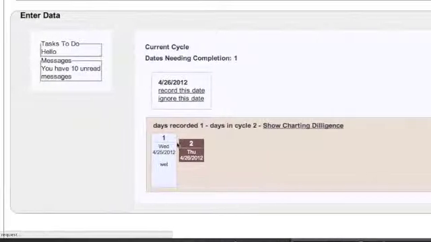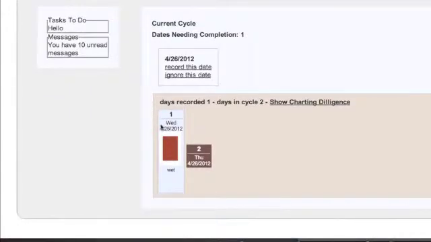Now you'll notice that the screen refreshes and only the current cycle is shown. So because we've said that a new cycle has begun, then only that day forward is shown.